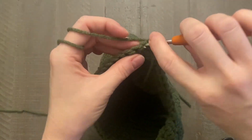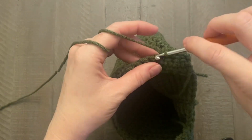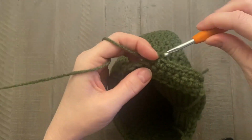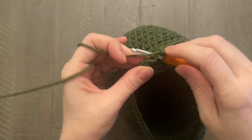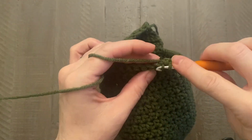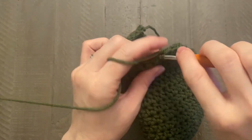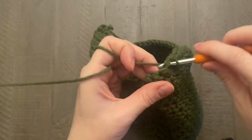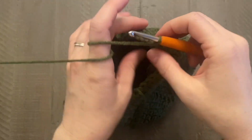You're going to single crochet decrease, single crochet once into each of the next 9 stitches, and you're going to end the row with a single crochet decrease. Chain 1, turn your work, single crochet decrease for the start of the next round, and then you're going to single crochet once into each of the next 7 stitches. And you're going to end your row with a single crochet decrease, chain 1 and turn your work.